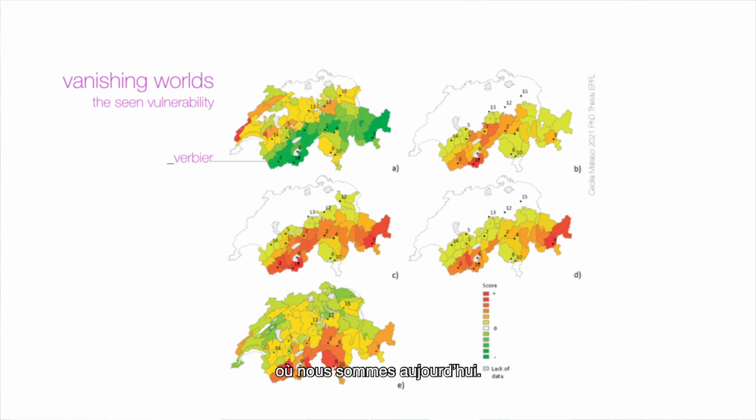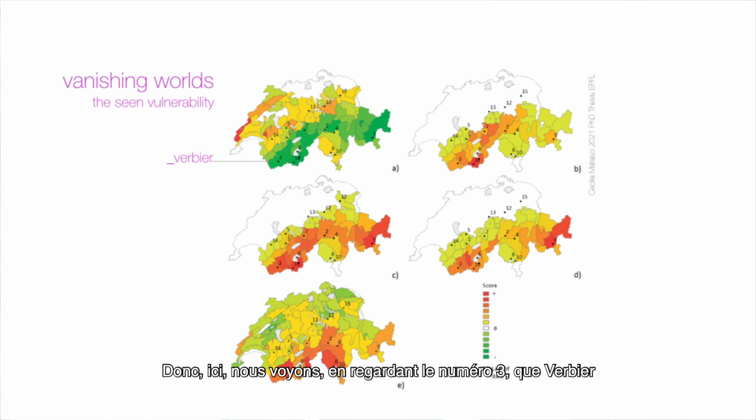This here is a series of maps from within Switzerland, and there is a number 3, that's Verbier, where we are today. So what this map tries to show us is the felt vulnerability of the landscape within Switzerland. Let me explain briefly. The upper left panel shows us how people living in the various regions within Switzerland feel how the snowpack during winter may affect the vulnerability.